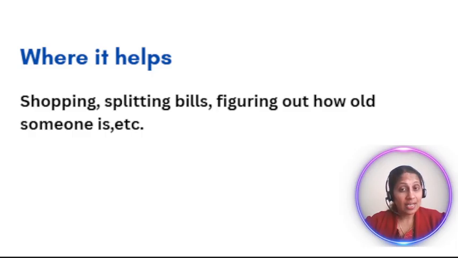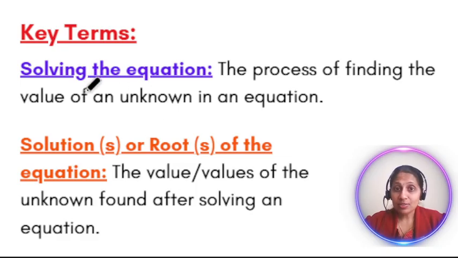So let's understand the key terms from the exam point of view. Whenever they say solve the equation, that means you have to find the value of the unknown. The steps or the process that you do to find the value of x is nothing but solving an equation. If they ask you what is the solution or root of the equation, it means the value of that unknown that you have got after solving the equation. The value is nothing but a solution or root. If they say solve, then you have to show the steps of how you are getting that value.